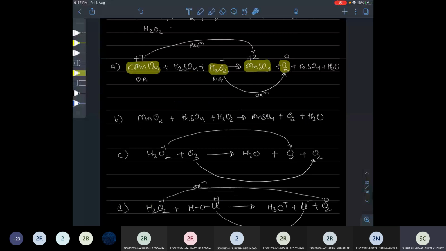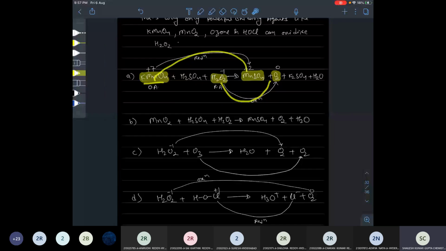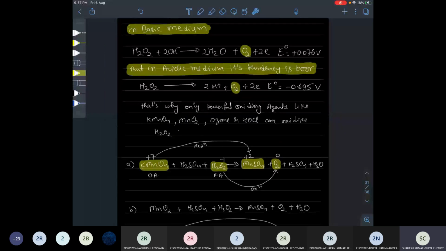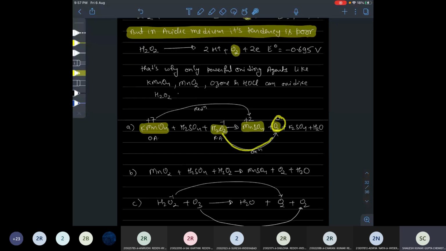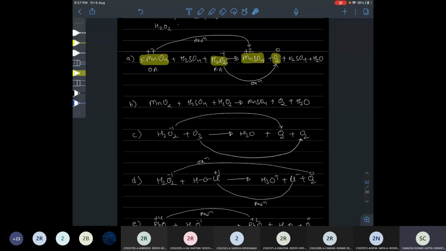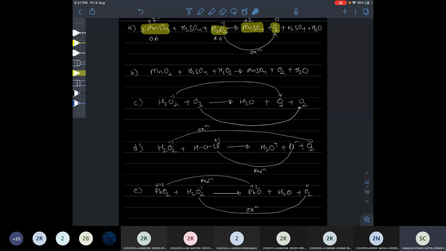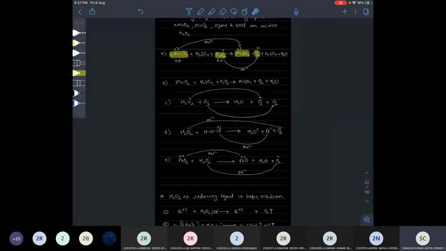Like in acidic medium, KMnO4 goes into this and H2O2 goes into O2. So one of the key features of a reaction in which it is acting as a reducing agent is that whenever it undergoes oxidation, it will always produce O2. So if you are getting O2, be a little alert that it could be because of oxidation of H2O2, meaning it is acting as a reducing agent. Not many reactions in which it acts as a reducing agent, very few of them are there, which I have reported. You can simply number them as 1, 2, 3, 4. It will be easier for you to memorize.